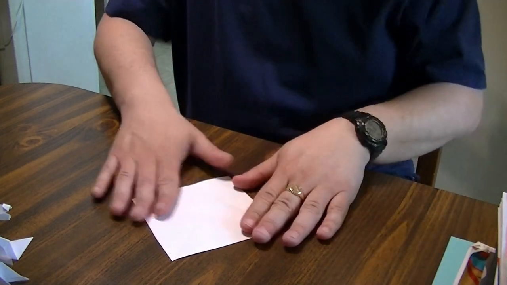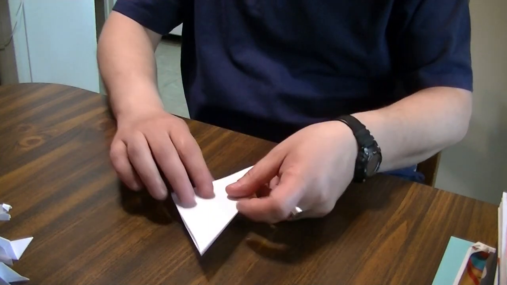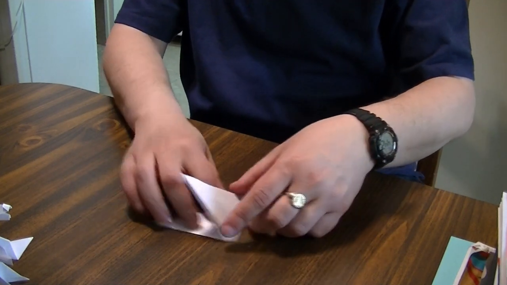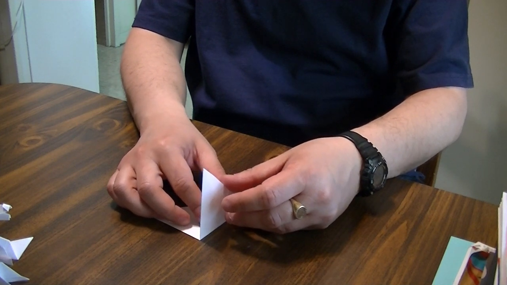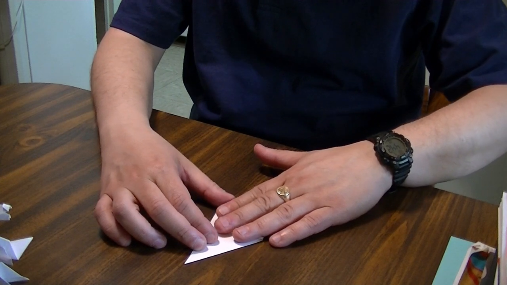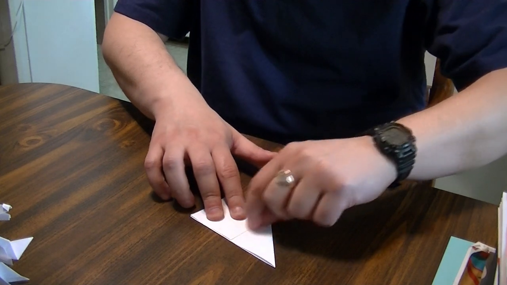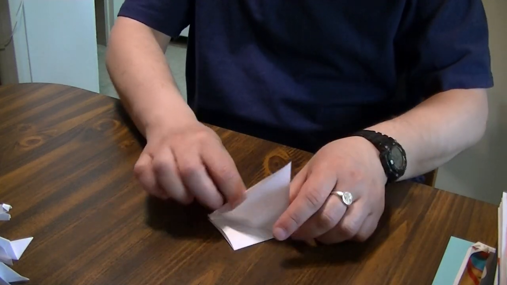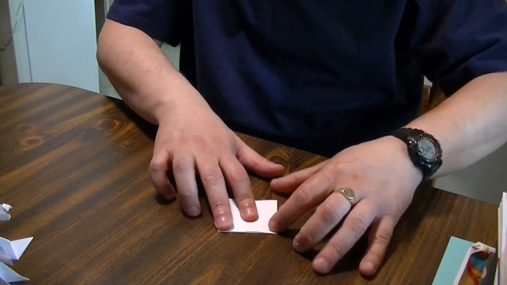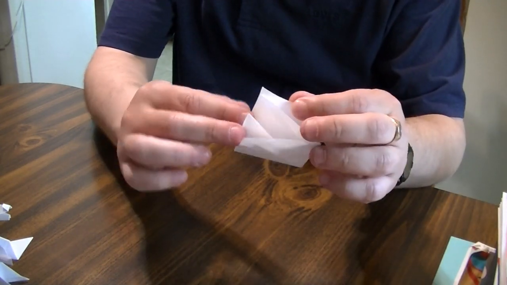The bird base is actually one of the most famous bases and most often used in all of origami. And it starts simply by folding a square on itself into two ways to make a small triangle. And then you're going to flatten one of the triangles out, like this. So that you make a square. Then you're going to do it on the other side as well. And you make another square. So you should have a square that has two flaps on the inside of it.